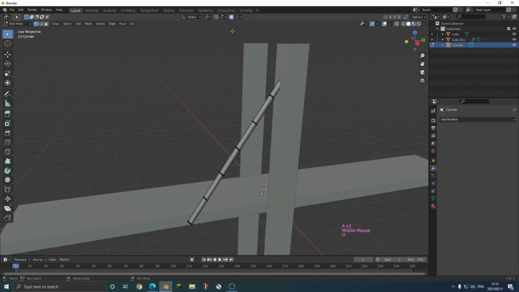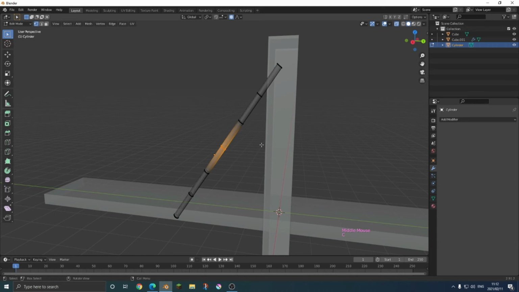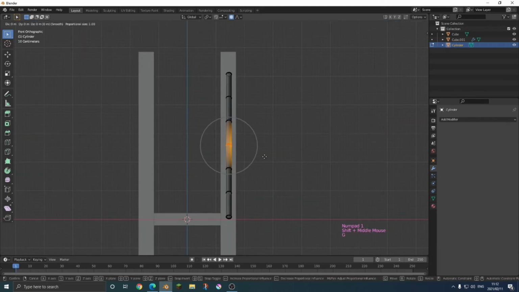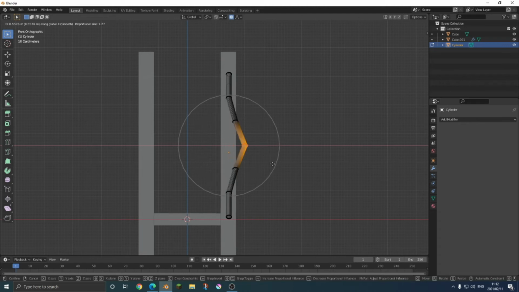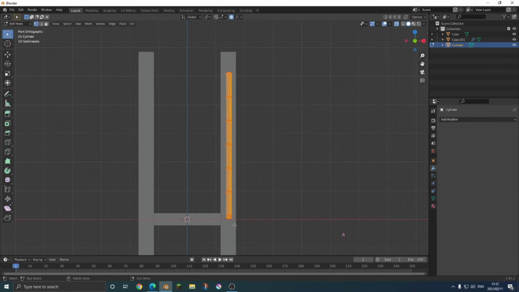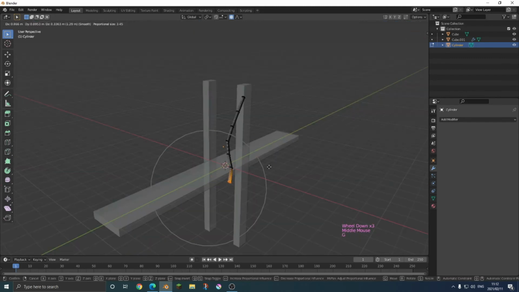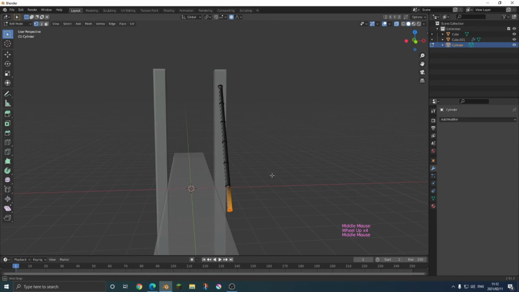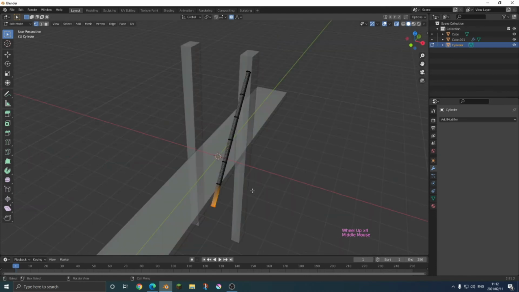Press O to add in proportional editing. Alt V, C, and then 1, then move it down, then press G, then the circle will come around, and then you scroll the wheel to make the circle bigger or smaller. The purpose of proportional editing is so that you can move more at once. A to select all, and double tap A to deselect.